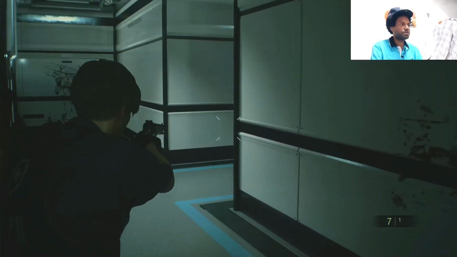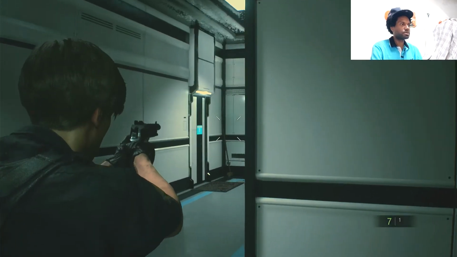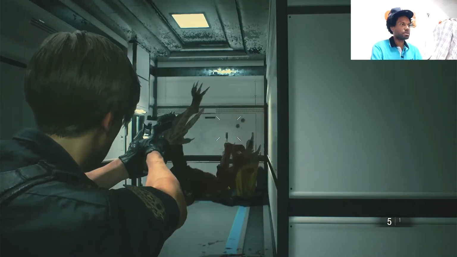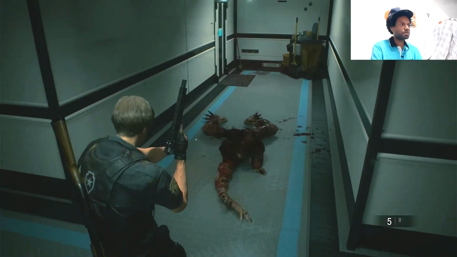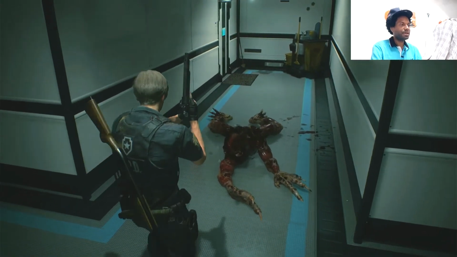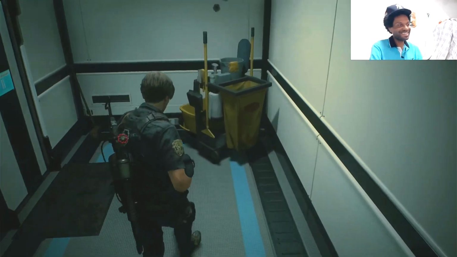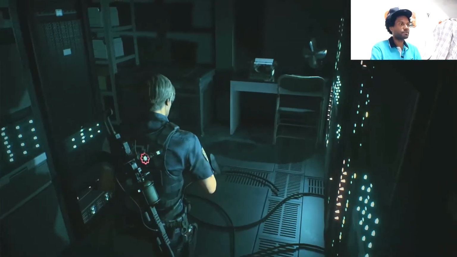Alright, where are you? I know you're around this corner. There he is. Ooh, took two shots. Wait, what? Damn, I was expecting that. Three shots? Damn. But hey, he's gone. There we go. I can just investigate in peace now. What's this? No, no more knives. I have enough of those.